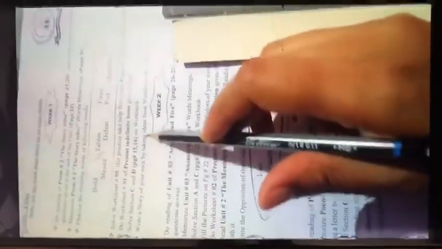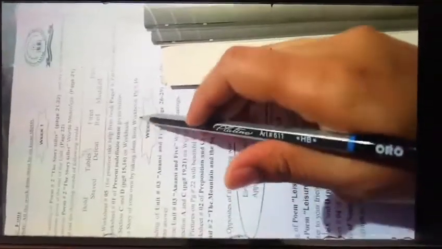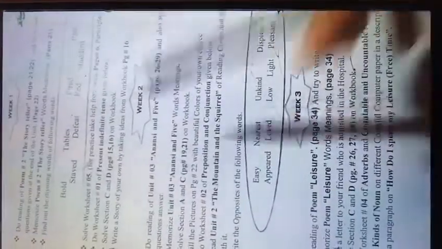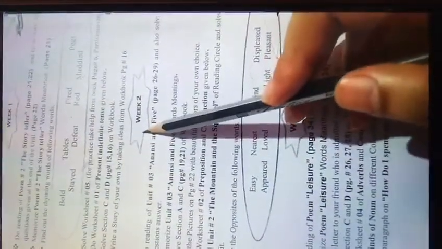And the next question in your summer task is that you have to write a story of your own, but you can take help from page number 16 of your workbook. There are some ideas for you. You can read them and you can write a story by using your imagination and experiences. After completing this, let's move on to week 2.